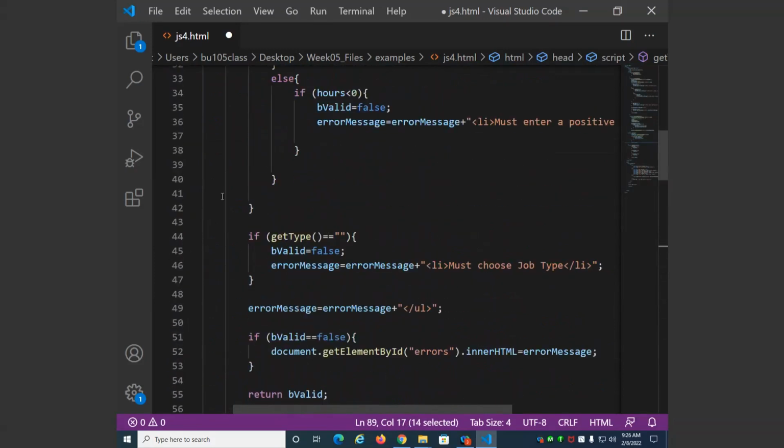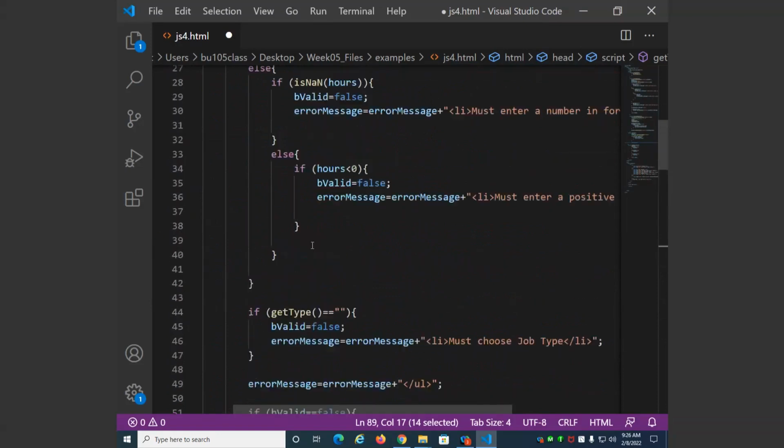And I test to see if it's an empty string. If it's an empty string, that means a problem. All right. Questions about this so far?